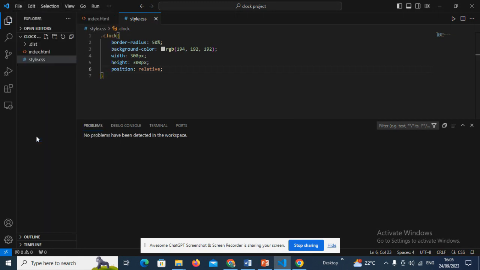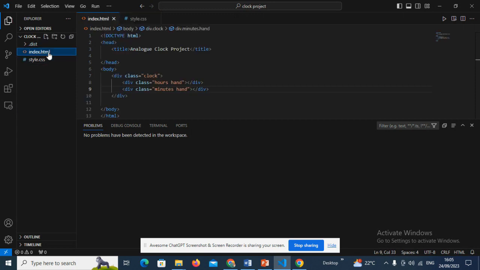I save all. So you can see that I have given some CSS properties to the class clock. So let's check what we are having at this point in time.